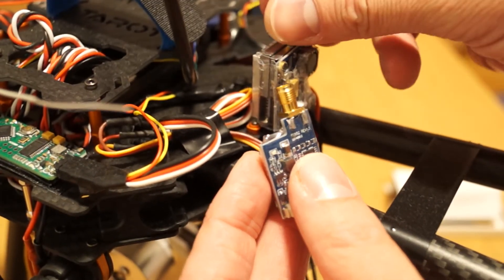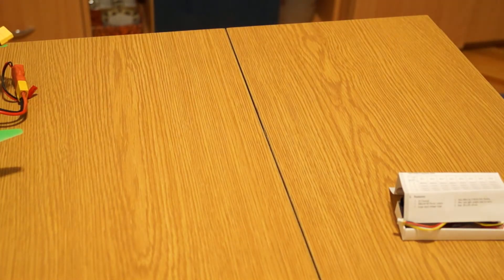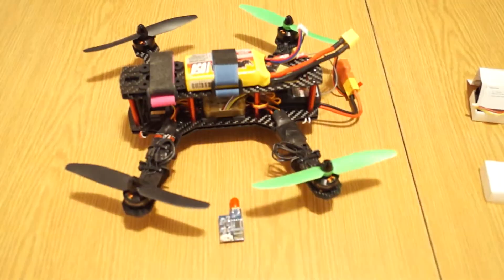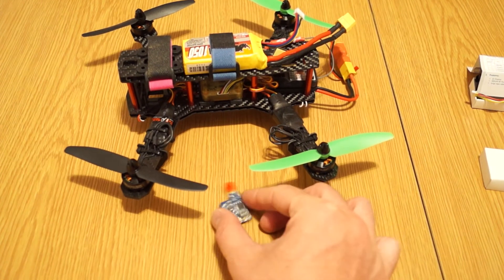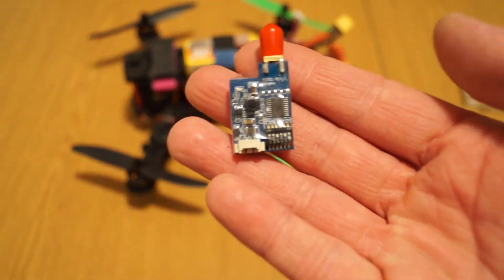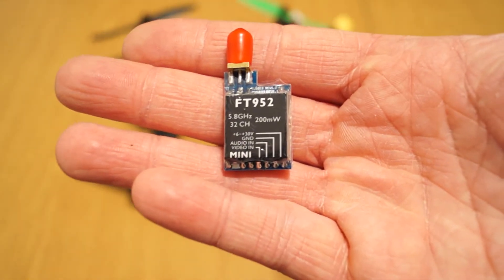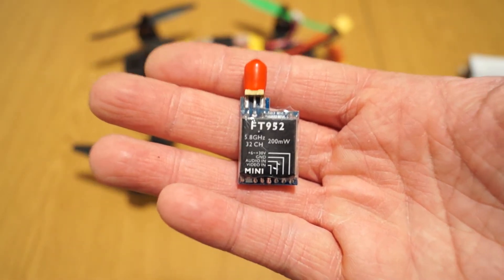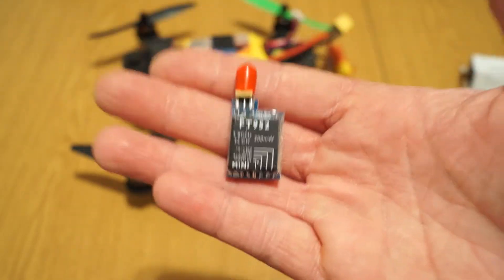To be honest, if the frequency will be confirmed as on the specification — which I think it will — then I'm really happy that this product exists on the market. Because it's compatible with, I think, mostly all of the FPV frequencies so far, but additionally it's compatible with the Fat Shark frequencies, which makes it really great. Because it's small, it's tiny, it has 200 milliwatts — so in good conditions this will cover around one kilometer range — and it's really, really cheap compared to a Fat Shark transmitter.